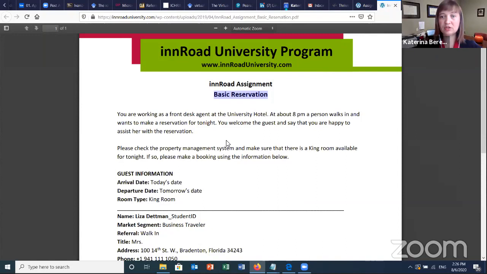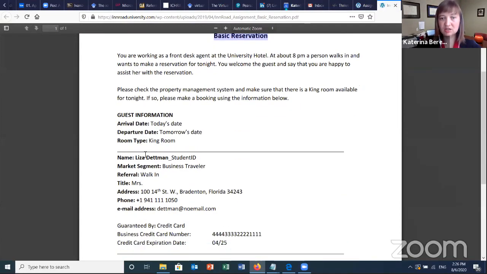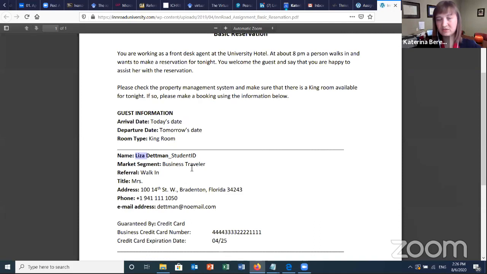So the layout of the scenario and the assignment will be very similar, with just some details being slightly different, such as the guest name, the purpose why they visited the hotel, the reason why they left, and everything that is relevant to their stay. However, if students have already learned how to make a reservation for Clayton Linnell, then there is no difficulty for them to create a reservation for Lisa Detman.